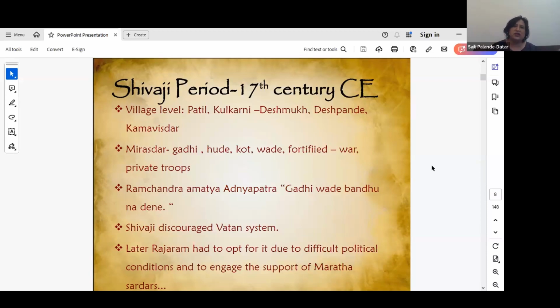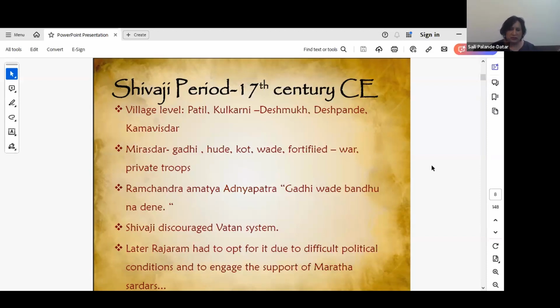And the kind of organization that we see at local level is listed in this slide I have presented. At village level we see that Patil, Kulkarnis, Deshpande, etc. are the administrators as well as the bookkeepers who are ruling at village level. Then we also see many feudatories or feudal lords rising, who are Mirazdars, Kamavizdars, or Jahagirdars, who are building their own small fortified bases, which are not essentially forts but small castle-like fortified bases, and providing private troops and armies to the bigger regional powers such as Adil Shahi or Shivaji Maharaj and so on.